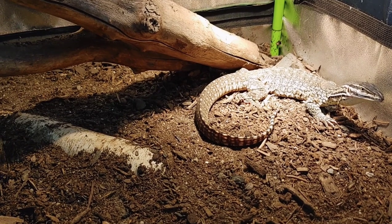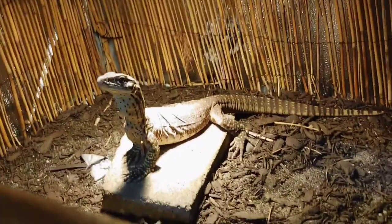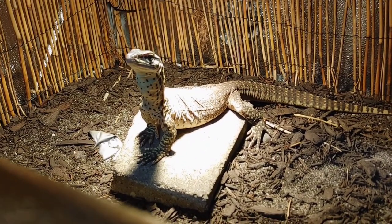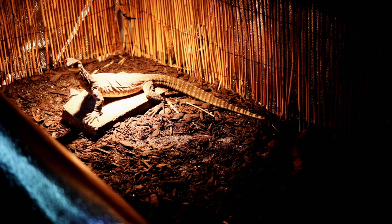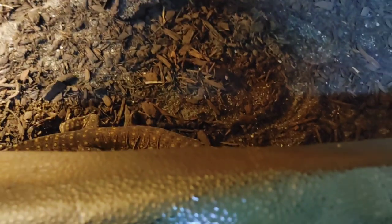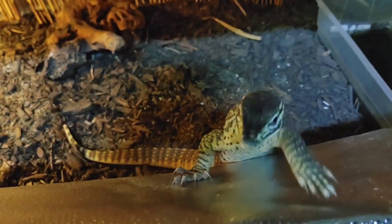Let's switch over and head over to her place. Now we are with the female Argus monitor. Like I said, she's a lot different than the male in personality — a lot more inquisitive. Her feeding response is a lot higher, she's very head-on and goes right after food. She has more confidence figuring things out, coming right up to me. The problem with this female is not getting her to be less shy — it's that she thinks my hands are food and immediately goes after them.